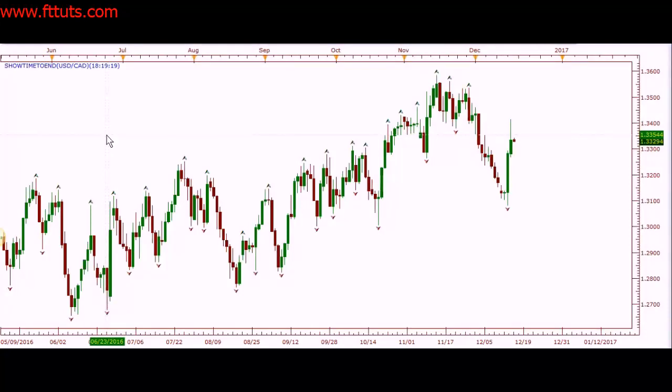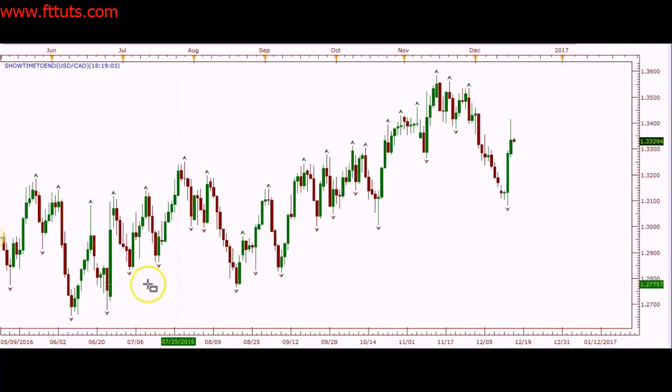We don't have anything to show that we could trade at this moment, but there are some zones that we could set up to look for future trades. Now there's a couple that I'm looking at here. First, I'm starting off with the US dollar CAD. So let me mark these zones for you.